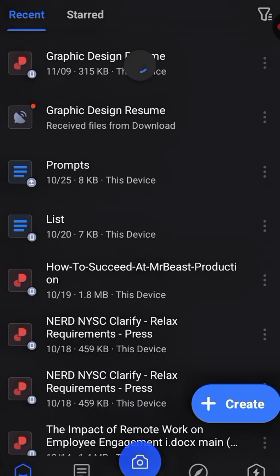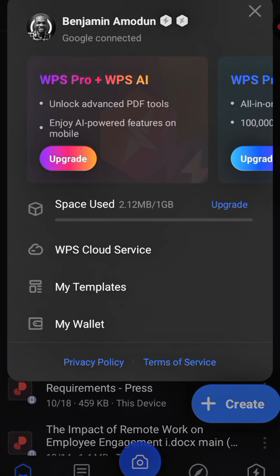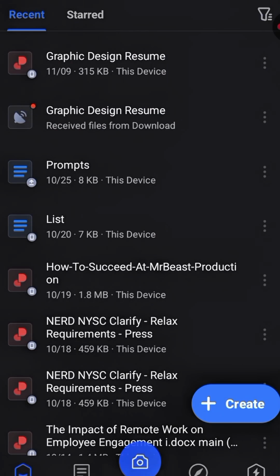Now, if you are using this application for the very first time, you would need to sign up, and you can sign up for free. In fact, I use the free plan. All you need to do is sign up using your email address or your Google account, and then you would have access to the free plan. If you want to upgrade to the premium plan, that's up to you. The free plan works just fine, except you want to do some really extra stuff, then you can decide to opt for the premium plan.